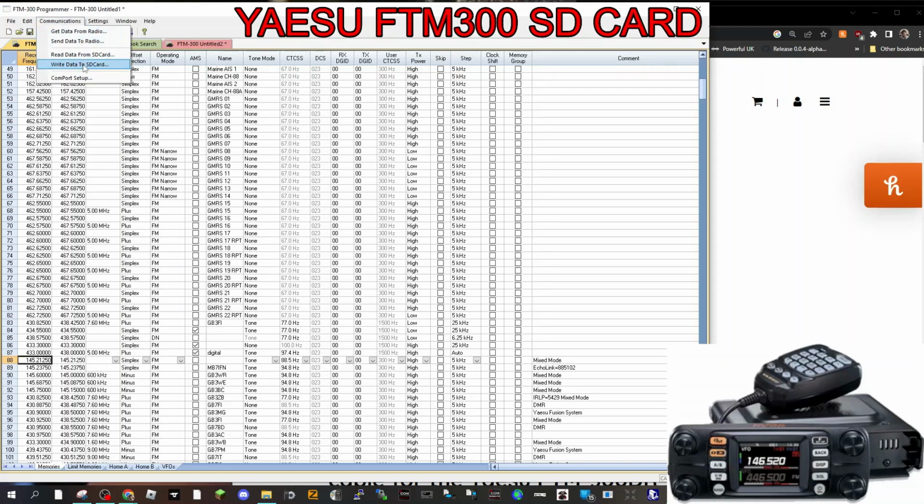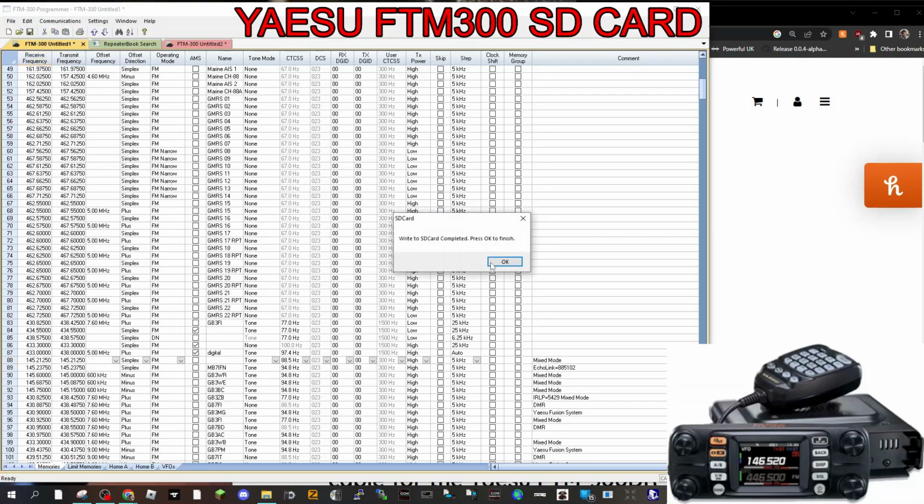communication, write to SD card. And it's done. That is what I love about RT Systems. It's so easy, and for $25, because most of us have got the USB 2019 cable lying around. We've bought it at one point, and it's the same stuff. This is the same for the FTM400, 100, or all these Yaesu radios. To me, RT Systems works best with Yaesu radios, if you ask me.